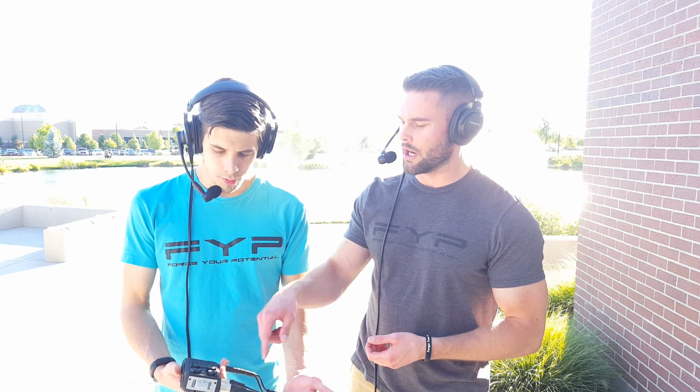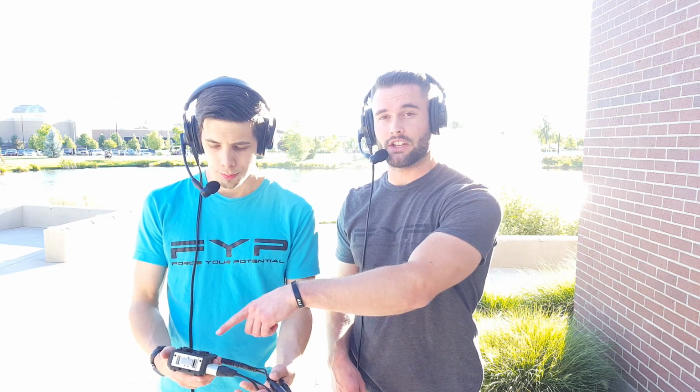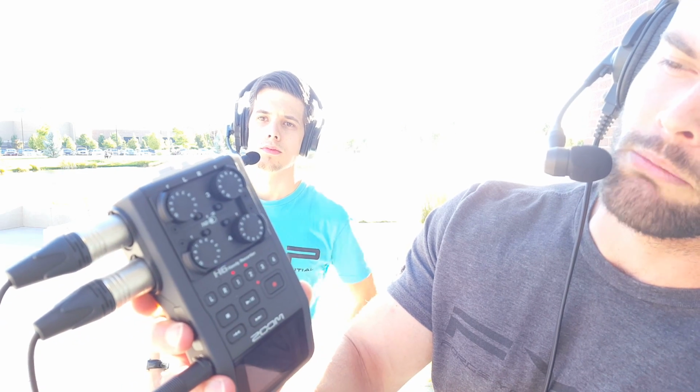It really is incredible. And like you're talking about in the beginning of this video, all of the different things that this thing can do, acting as an audio interface, as a mixer. Did you touch on the muting of the lines? I showed them this. You can select your line in here, on these switches. Oh, no, I did not. So what you guys can do is you can actually mute your mic right from the H6. So these switches here, you can mute your lines. So if you've got a sneeze or whatever, you can go ahead and mute your line real quick. Get your sneeze on, unmute, and you're good to go.